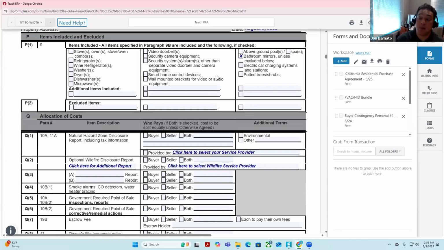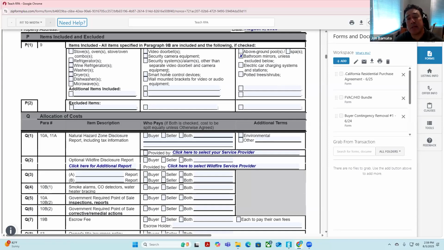Included items. We have 30 minutes here, so we're gonna go. Please be careful about this. You should put items that are currently in the property that are not considered transferable, not considered attached to the property, which includes stoves, refrigerators, washers, dryers, some dishwashers, some microwaves. They could be considered non-attached.